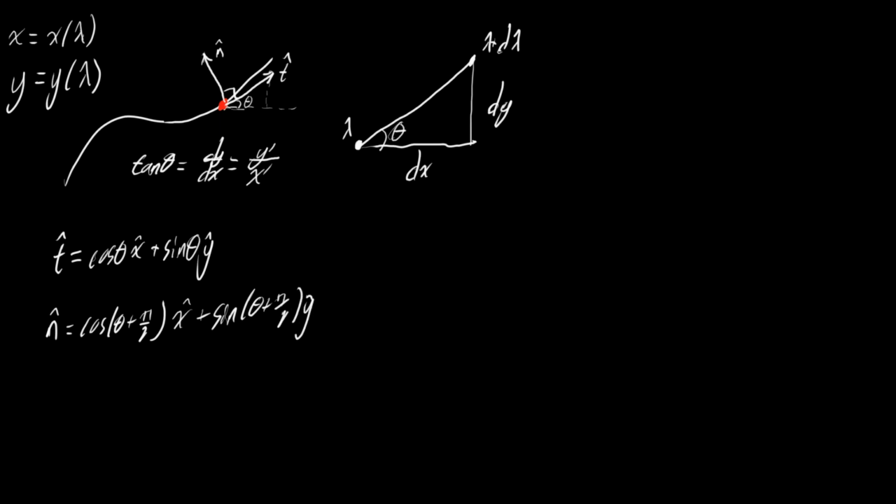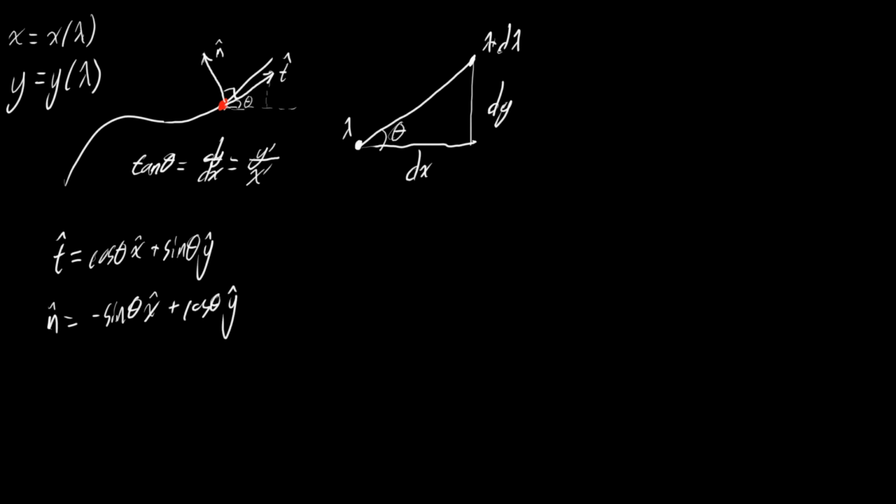However, these do also have very nice definitions. So the cosine theta shifted to the left, so you can think of the graph of cosine theta, and when we add pi over 2, it shifts the graph to the left by 90 degrees. And that's going to be the same thing as negative sine theta. And this is going to be the same thing as cosine theta. So that's what we're going to write here. That's actually convenient. Alrighty. So n hat is equal to negative sine theta x hat plus cosine theta y hat.